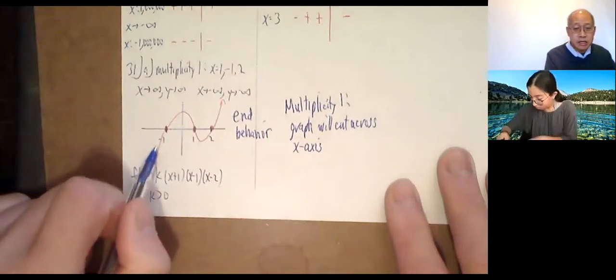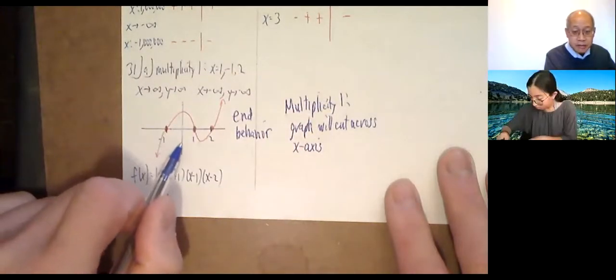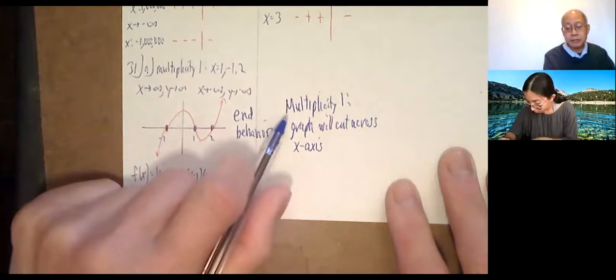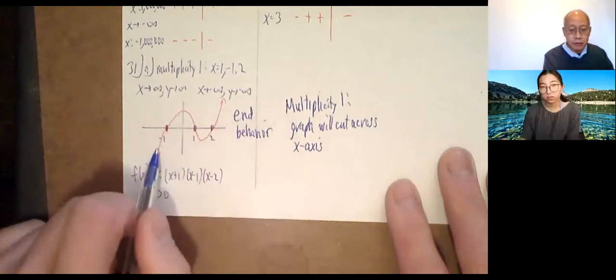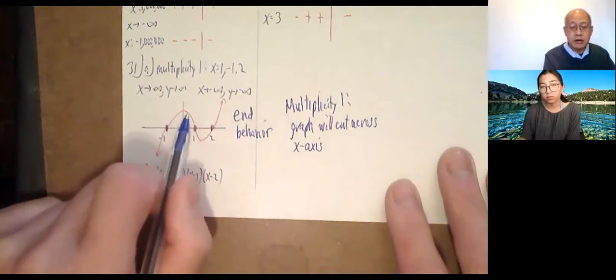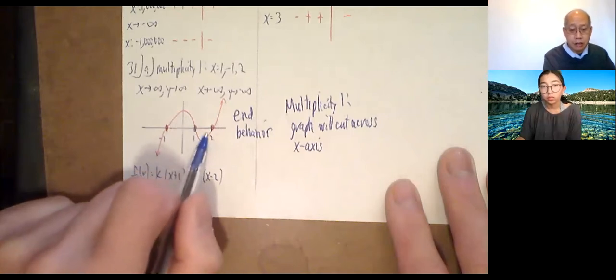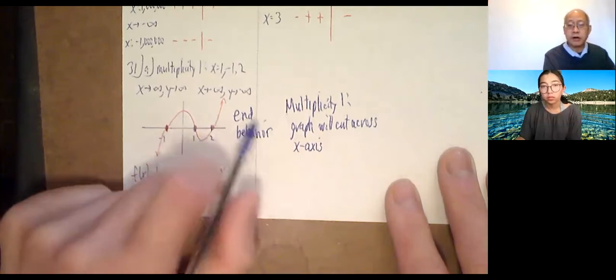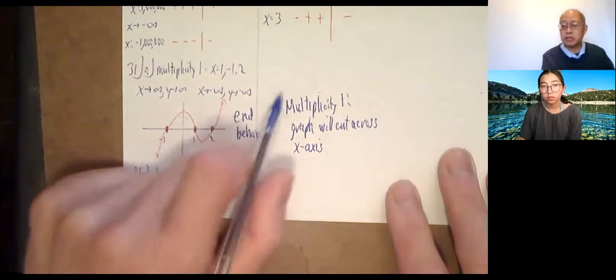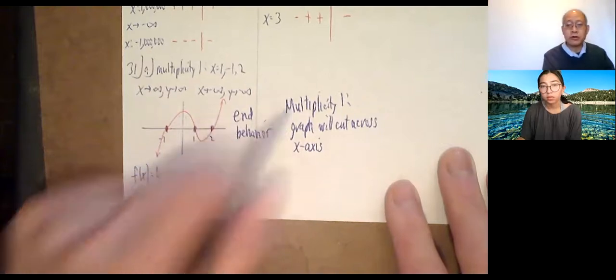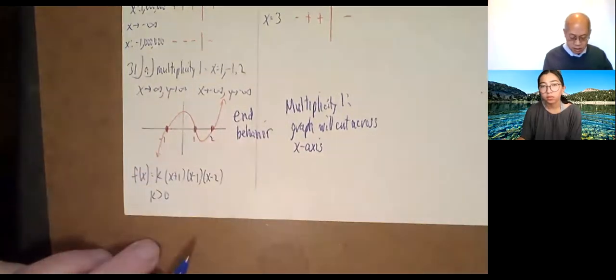So in other words, you might say, well, couldn't it come down? Not if it's the multiplicity of 1. Then it'll always cut across. Likewise over here, it's on top, so it cuts across down below. And here it's below, it cuts across to become above. So whenever you have a multiplicity of 1, that means there's no square, no cube, no fourth. It'll always go something like that.